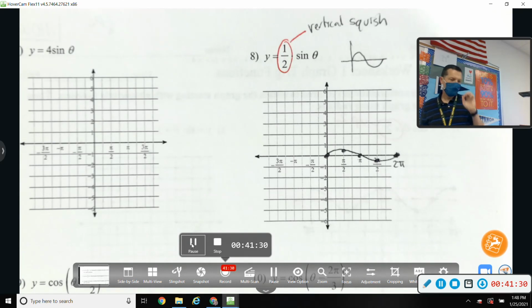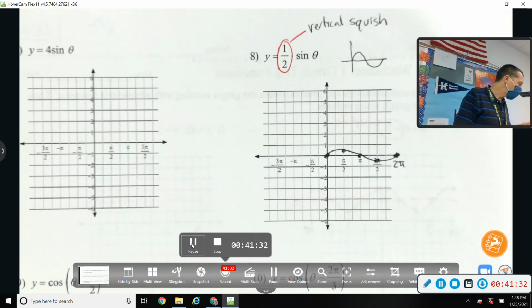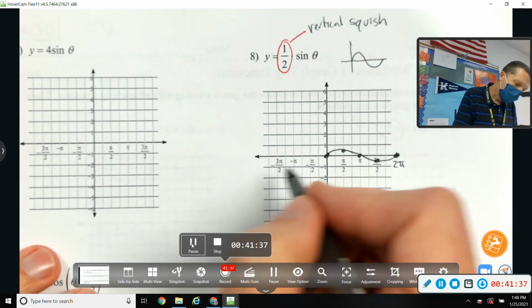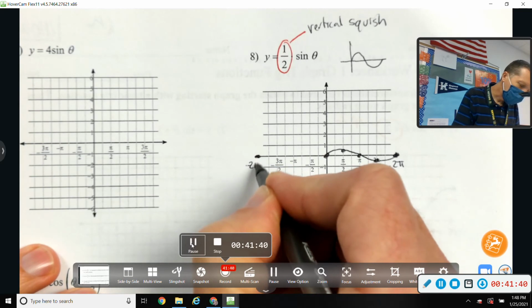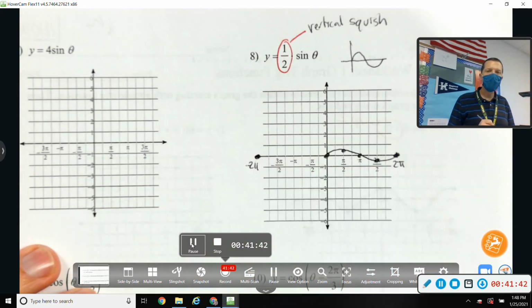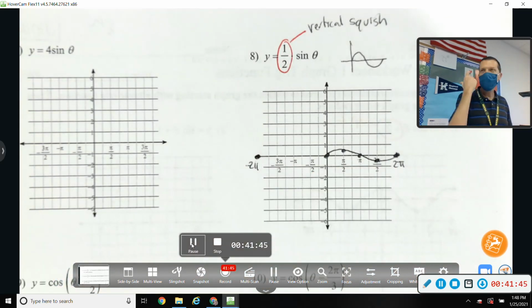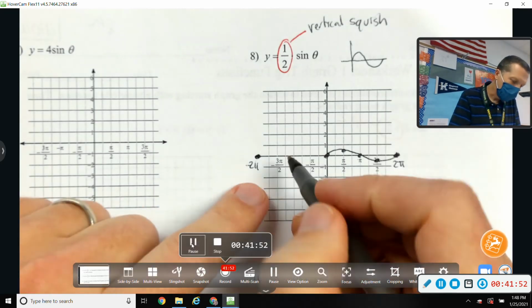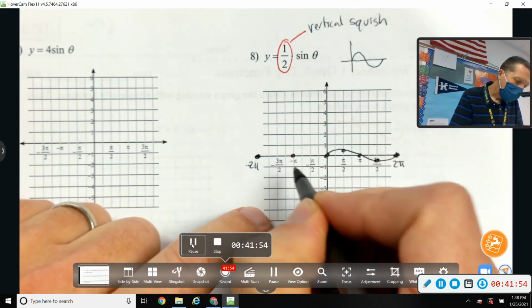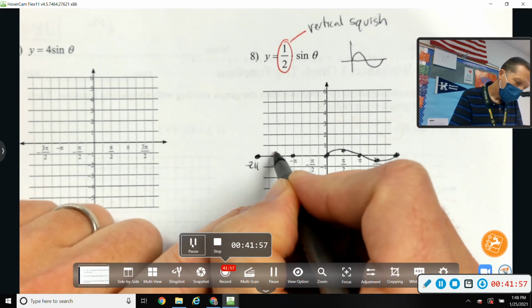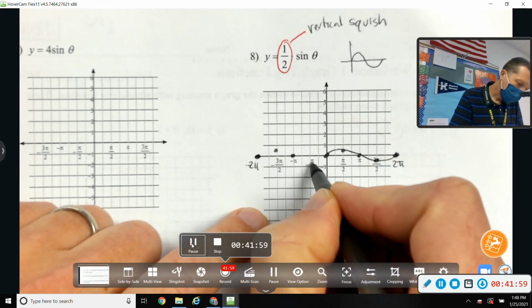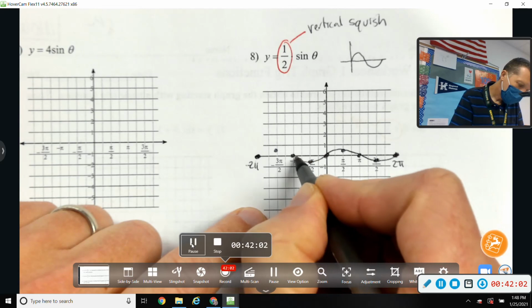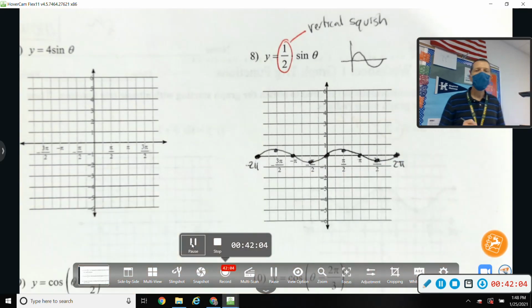And if we want to extend it backwards, we can. It'll just be squished as well on the other side. Again, go to -2 pi. That's where it starts over. And then some people are really good at copying it over because they're just visual. They can just mentally copy it over. Others have to go a little more point by point. Halfway in between, we're at 0. Right here we'd be at a max. Here we'd be at a min. So there's 1/2 sine of x.